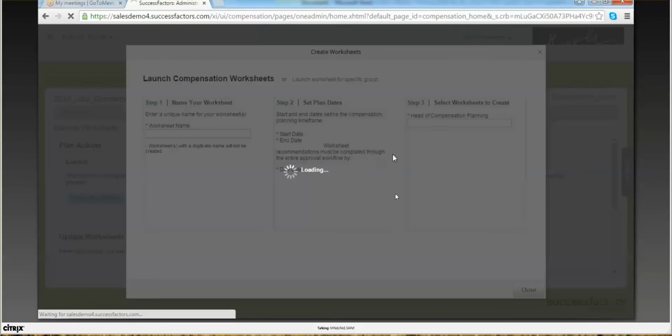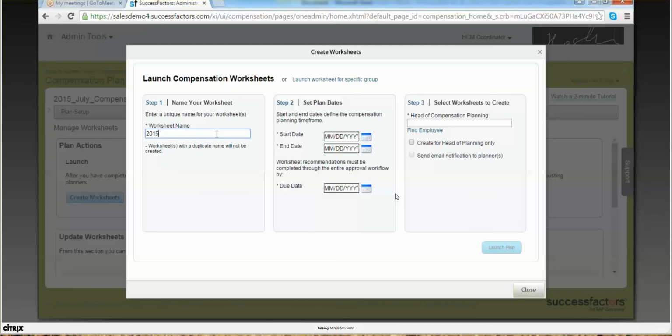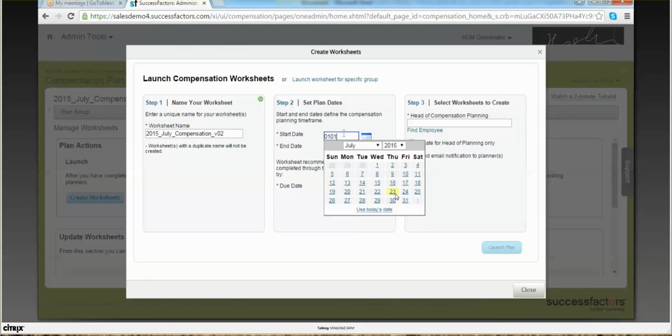Whereas, let's say I create 2015 July compensation version 02.